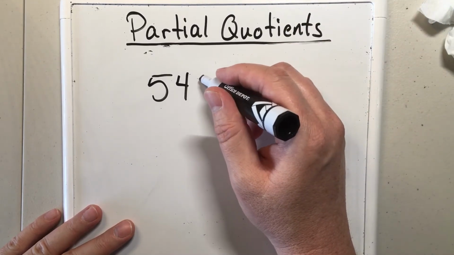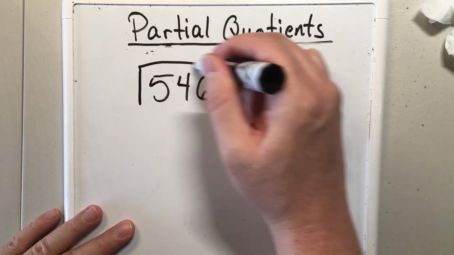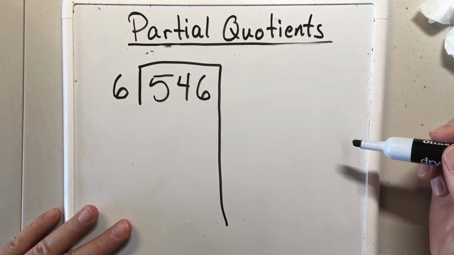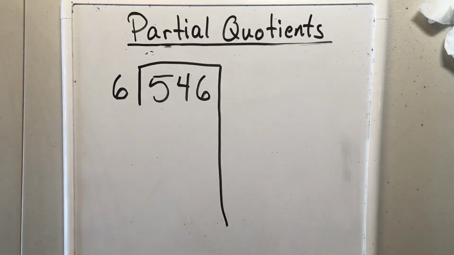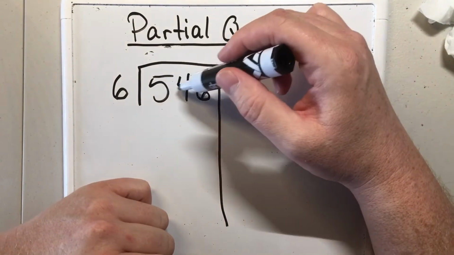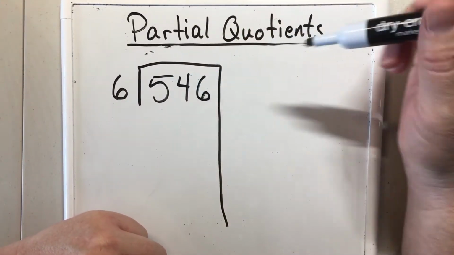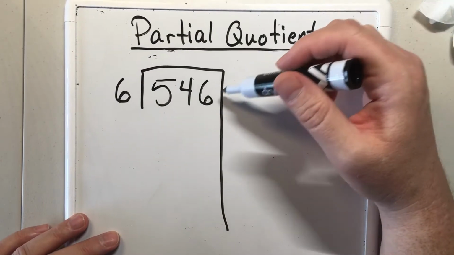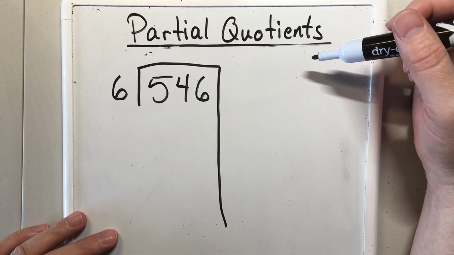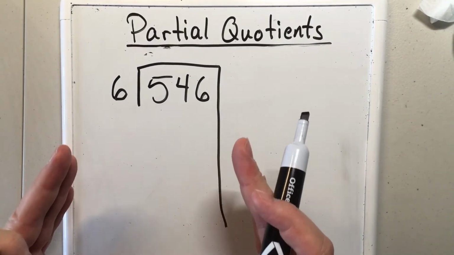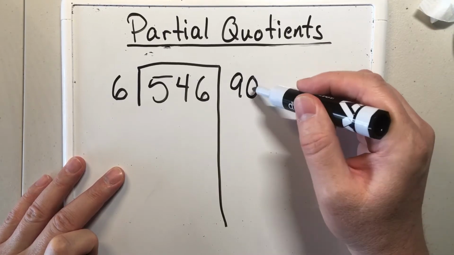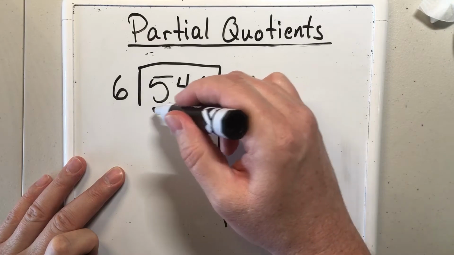Okay, so I'm going to take a look at something like this. Now, it is similar in a way to long division, where you want to take a look at these numbers right here, maybe the first couple numbers, to get a good estimate of what you need to multiply 6 by. So I know that 6 times 9 is 54. And if I extend my basic fact to higher numbers, then I know that 6 times 90 is 540. You see?